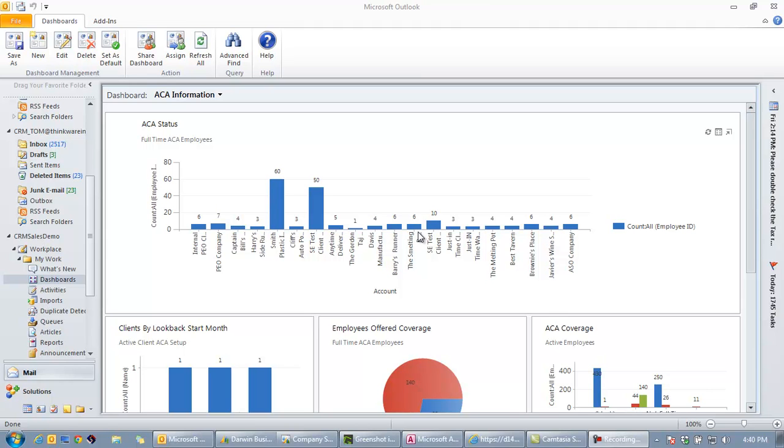We also provide some detailed reports, some client-facing reports I'll go over, and also I'll give you a preview of our summer of 2015 release that has an even more advanced dashboard that's going to be available for the clients to review their Affordable Care Act status for their employees.